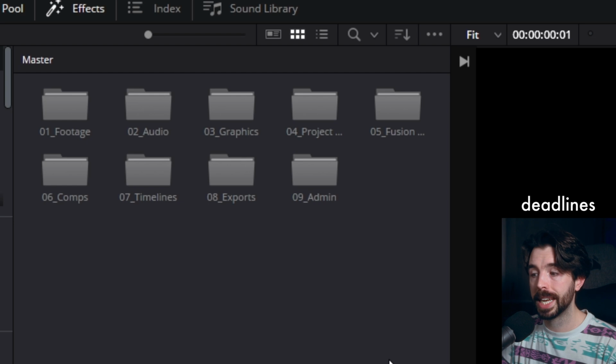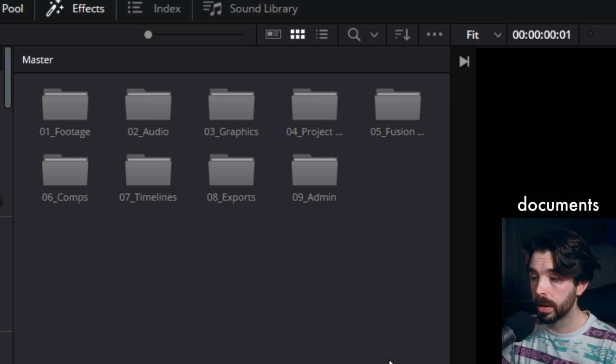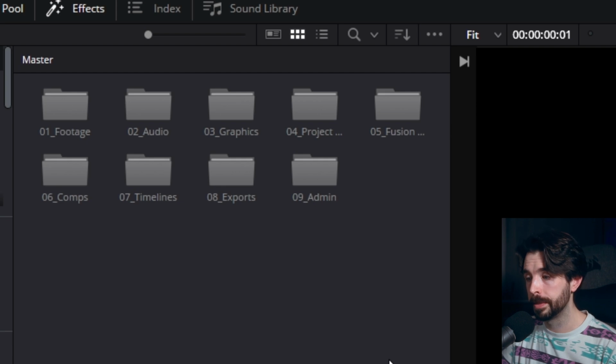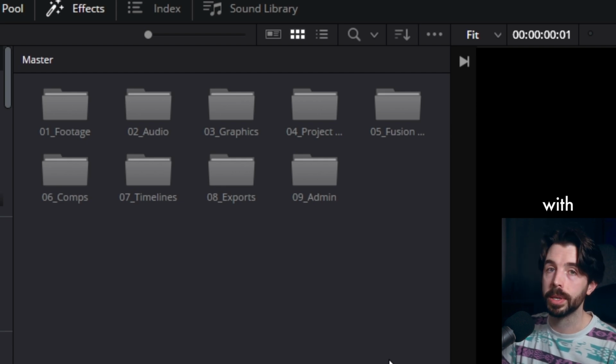So in here, you could keep client correspondence. You could keep budget and invoices. Again, you might not need to, but you might want that there. Project deadlines or schedules, legal documents, NDAs, release forms, copyright documents for the project, or meeting notes and minutes. Notes from discussions or meetings with stakeholders.